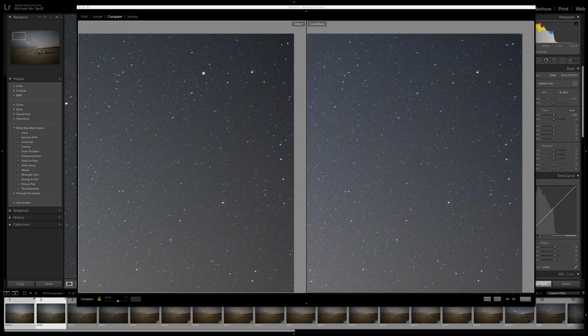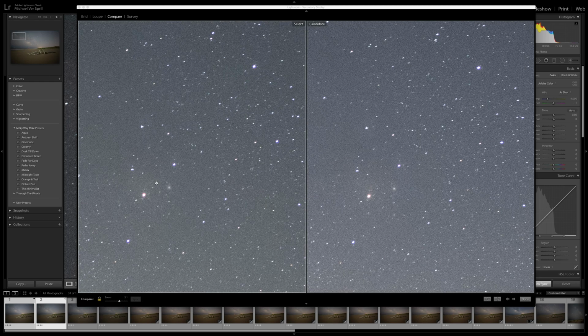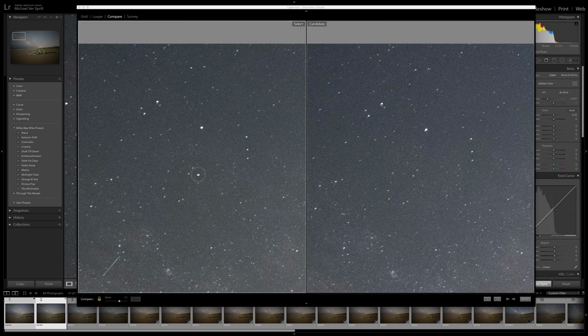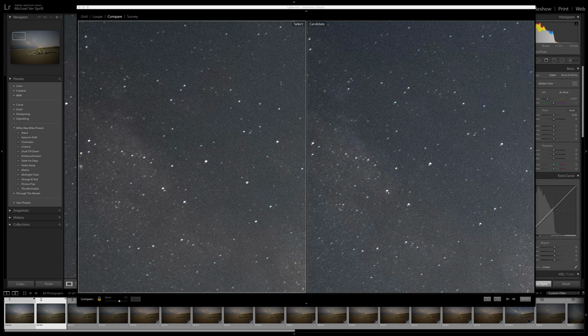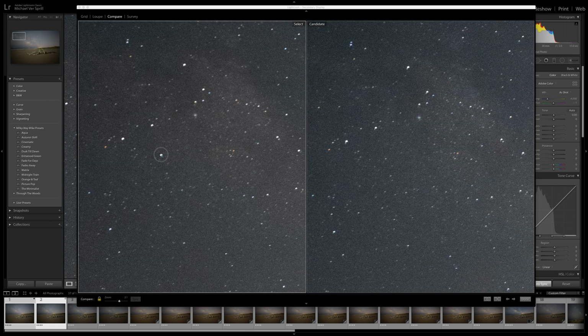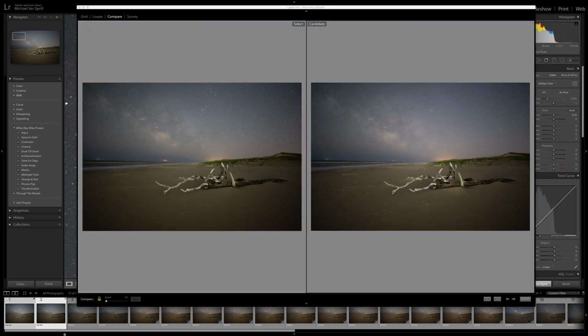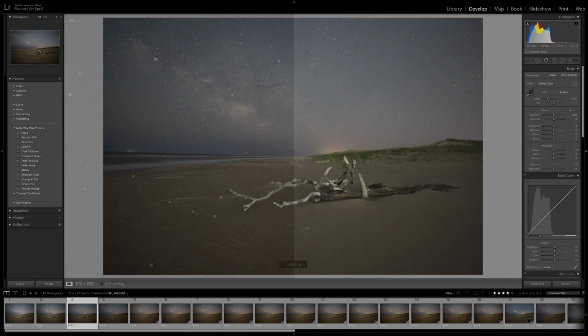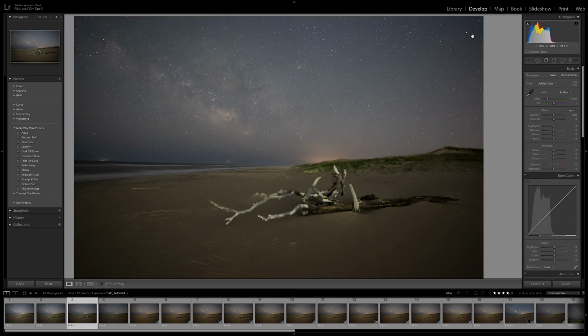At 1:1, it's hard to tell which picture is which. I just know this is a little bit darker because this is at f2. And let's go to 2:1. And you can see the stars are just a tad sharper at f2. And they should increase sharpness as we stop down a little bit further. But at 1.8, it's still very usable in my opinion. Let's close this out. Alright, so this shot is f2.2.